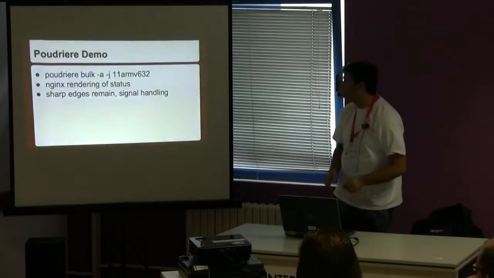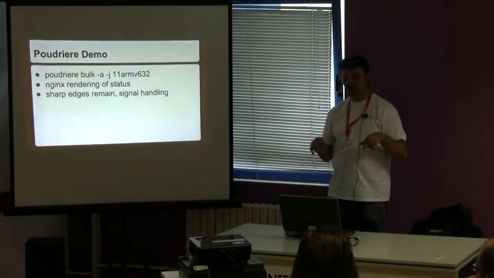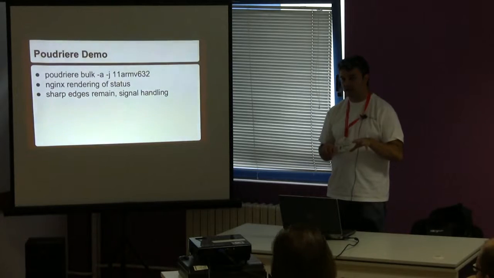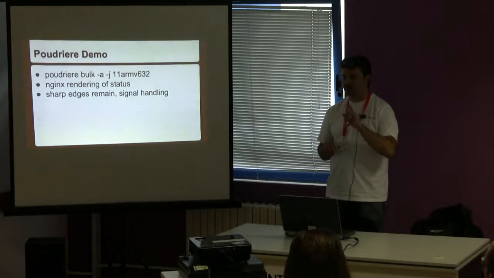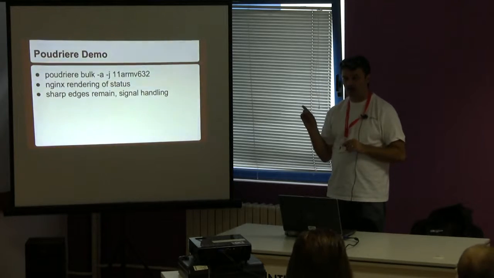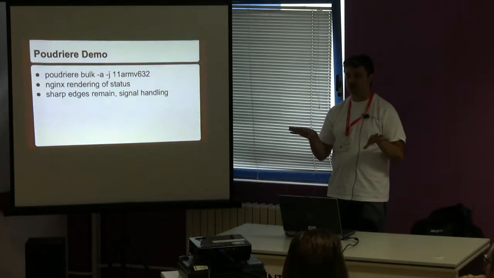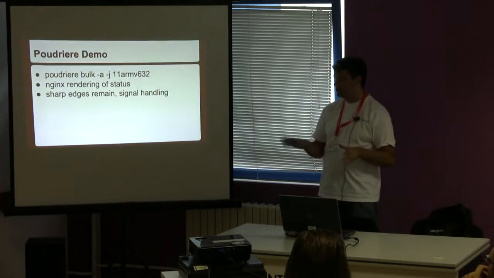Maybe. So that was an Nginx server on the back end. The man page for Poudriere has the configuration, or is it in share examples? Share examples. It's in share examples. So that web front end is available to you if you install Poudriere. If you have never installed it, it's really useful.